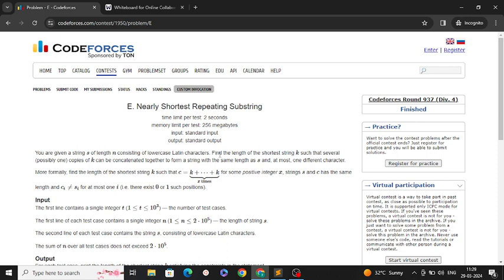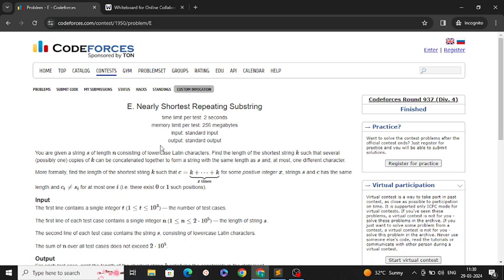So today we are discussing a problem from Codeforces Round 937, which is a Div 4 contest, and it occurred yesterday. As this contest is always relatively on the easier side, I tried to solve problem E, so that the ones who were not able to get the approach for this problem can analyze where they are going wrong and try to fix it. So let's start with this problem.